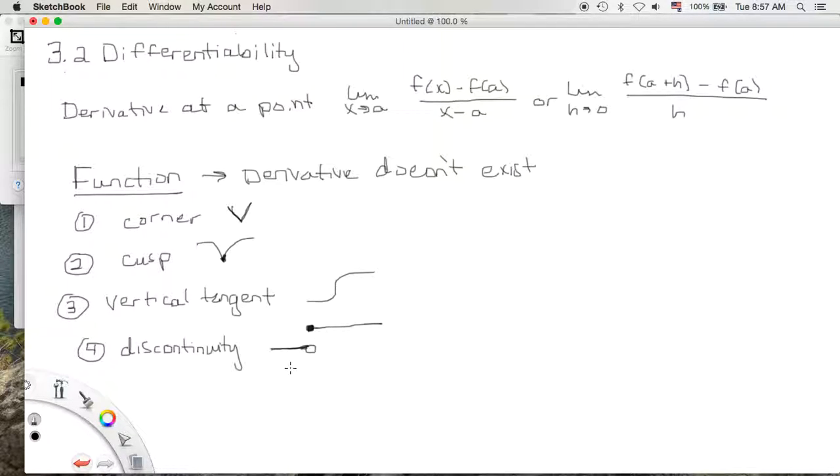The biggest thing that you need to realize for the derivative to exist is that if you think about something being locally linear, then you'll be able to see whether or not you have a derivative. Because remember, in calculus we're looking at little bitty pieces of the graph. So what we want to look at is a tiny little piece of a graph.